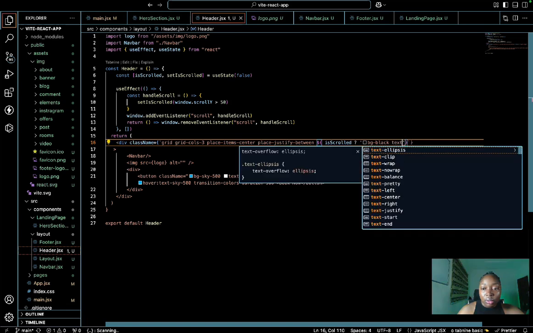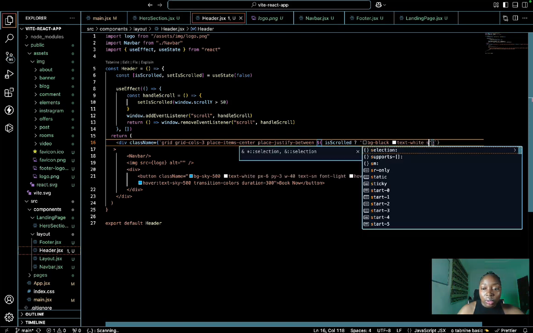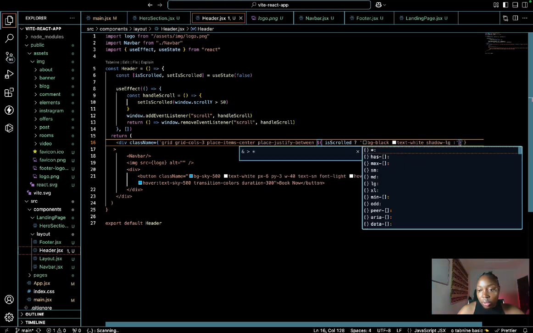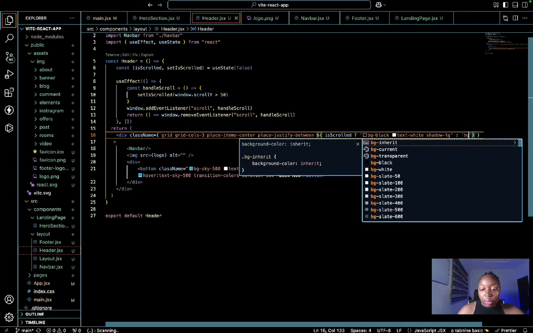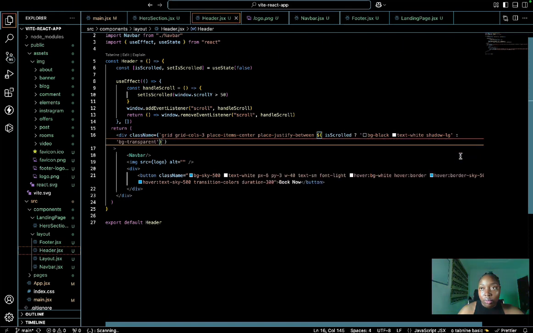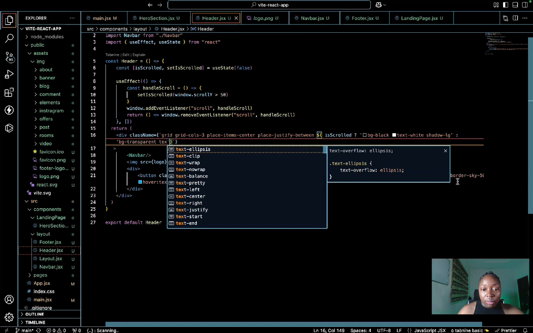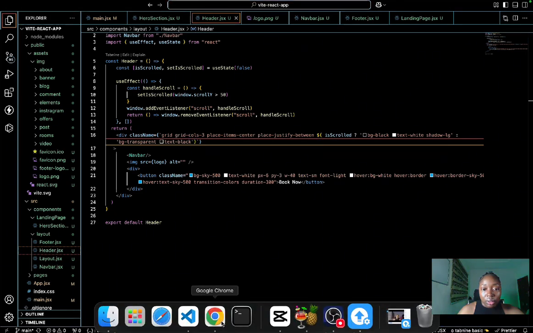The text should all be white. And also they should have a shadow of LG. And if it's not scrolled, the background should be transparent and the text should be black. I don't think we need this black text, but let's just see.